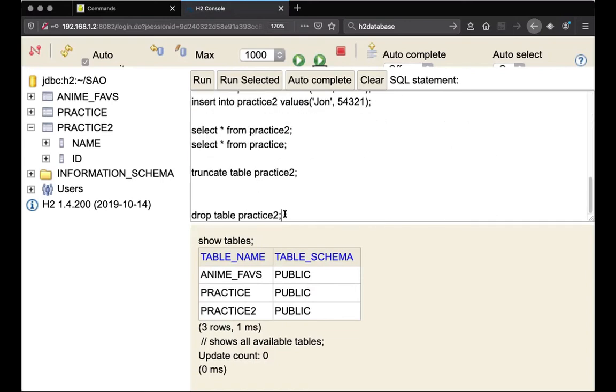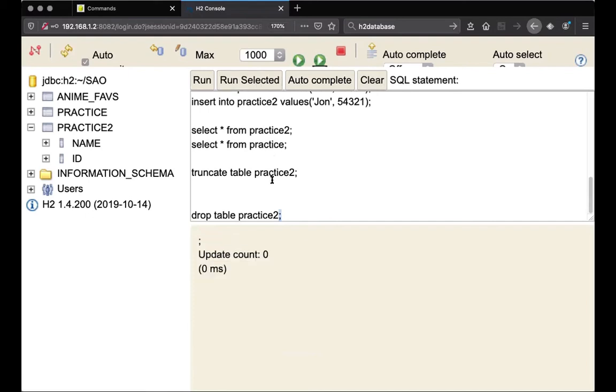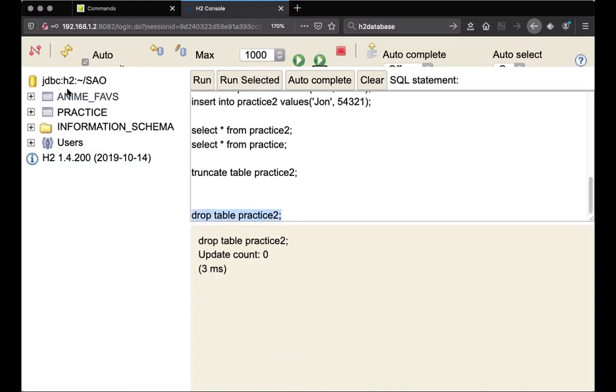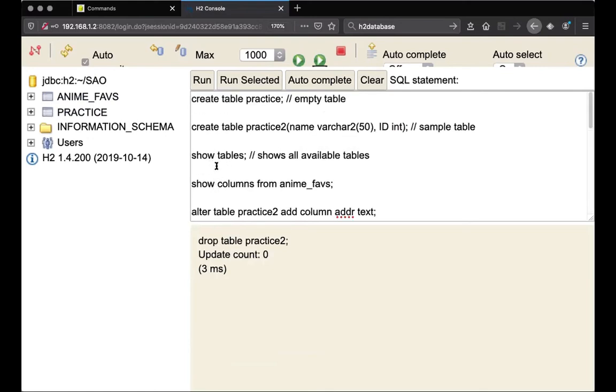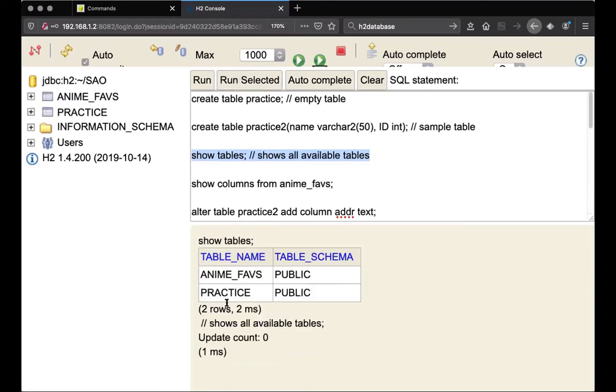Now when I drop practice 2, all right, well, that didn't highlight everything. There we go. Notice how my columns have changed. I no longer have practice 2 there. Show tables. No more practice 2. So now not only did I delete the content of practice 2, but I deleted the table itself. So drop is the command for destroying our different containers. All right, so that's how the data definition language works.